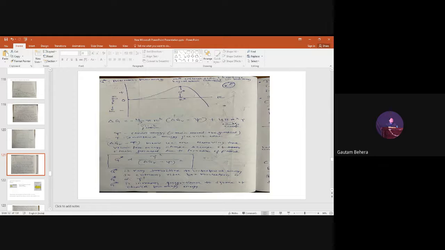And this is the formula for the surface area, because we are creating a new surface, and that is a spherical surface. So 4 pi r square. And this is the volume of the spherical particle or precipitate, 4 by 3 pi r cube. And this is the volume free energy change per unit volume, delta G_B. And there is an additional term. Do you remember whether this term was there or missing in that condition? When a solid nucleus is forming from a liquid, was this term there or was it missing?